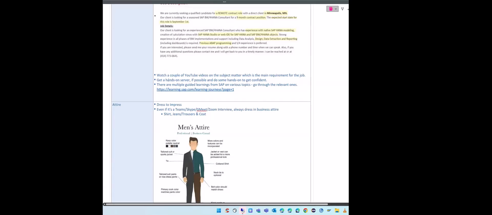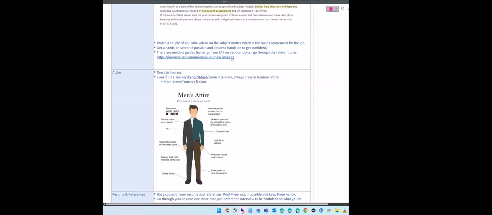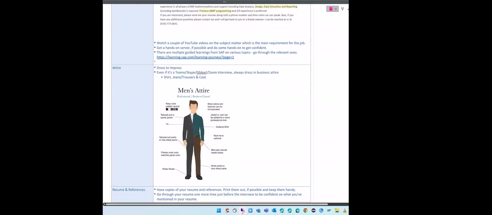If possible, get a server. There is a trial server for everything now. SAC has a trial server. BW for HANA has a trial server. Datasphere has a trial server. So all the new SAP products have a trial server for hands-on. Get that if you have enough time. If you don't have enough time, don't worry. But if you have time, then get the server and do some hands-on as well. This is very, very useful. At least for me, it proved to be immensely useful.